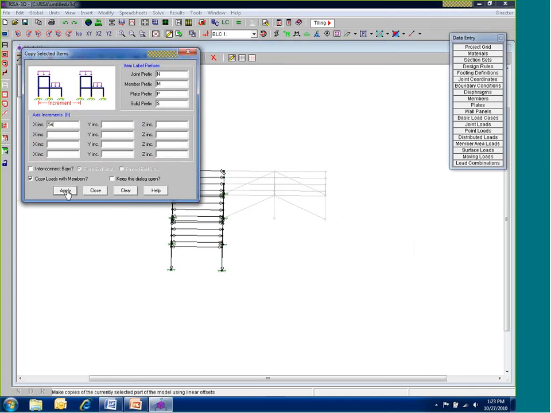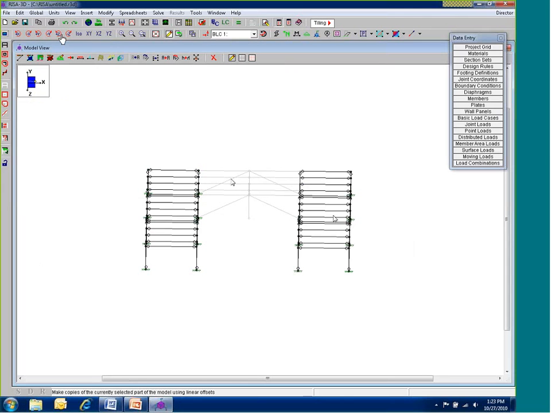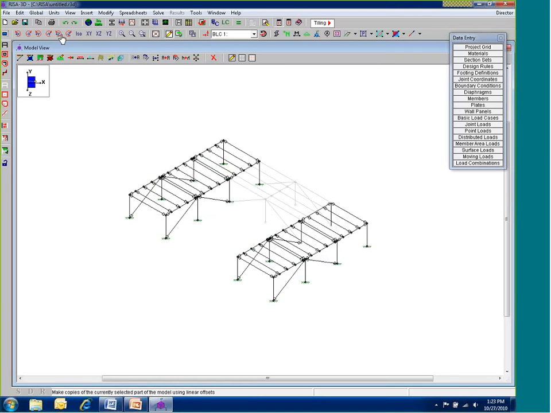And if I say Apply, I see that it comes over on the other side there. And I can now see I have everything in the model geometry-wise the way I want it to be on the left side and on the right side there. Okay, so what we're seeing in our model is we've got all of our braces in place, but the next piece we really need to do is lay out our loads.